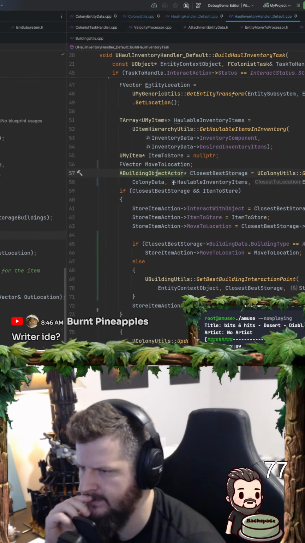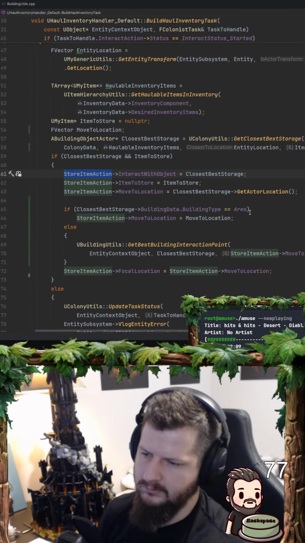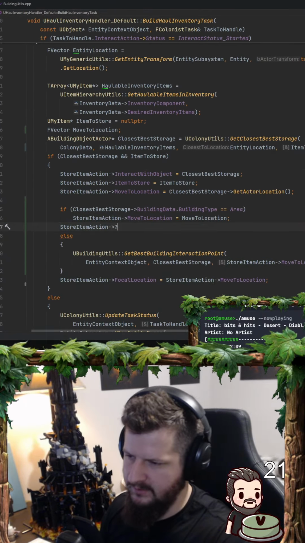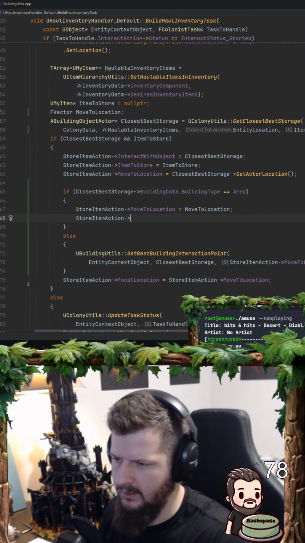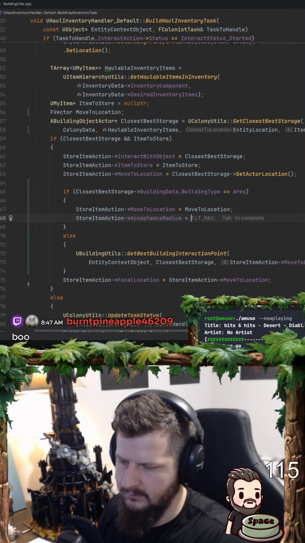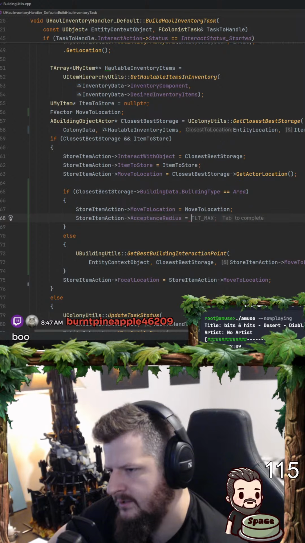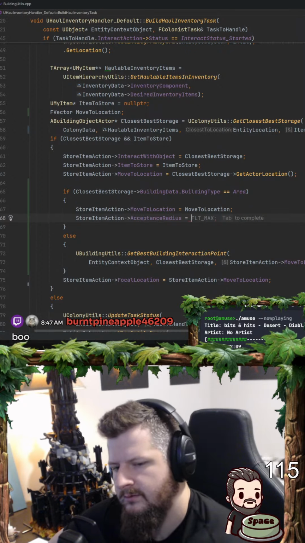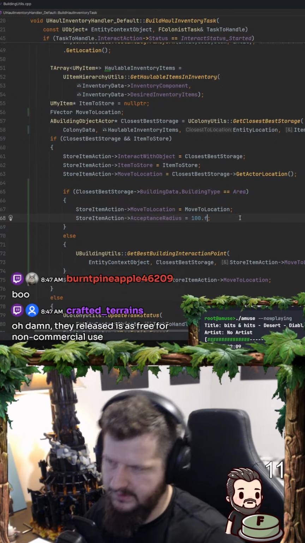Okay, what else do I need to do here? I suppose I would want the acceptance radius to be a little bit larger as well, to account for the voxel size. Do I have the voxel size here? Let's just set it to 100.